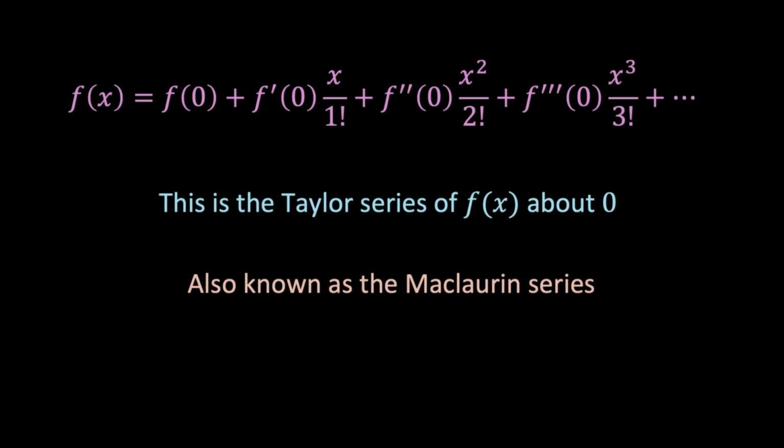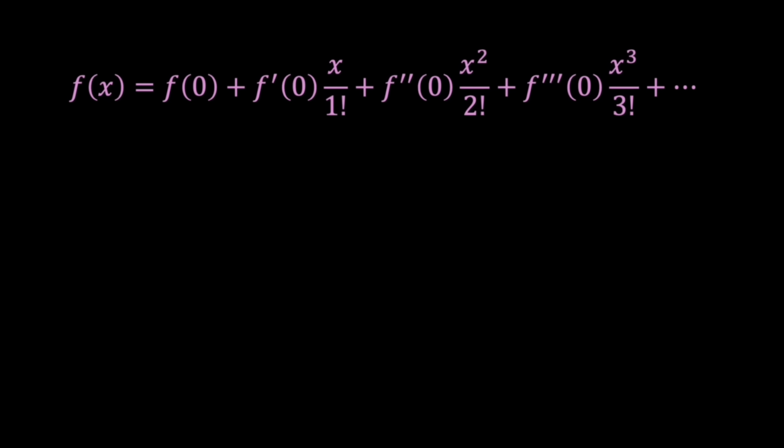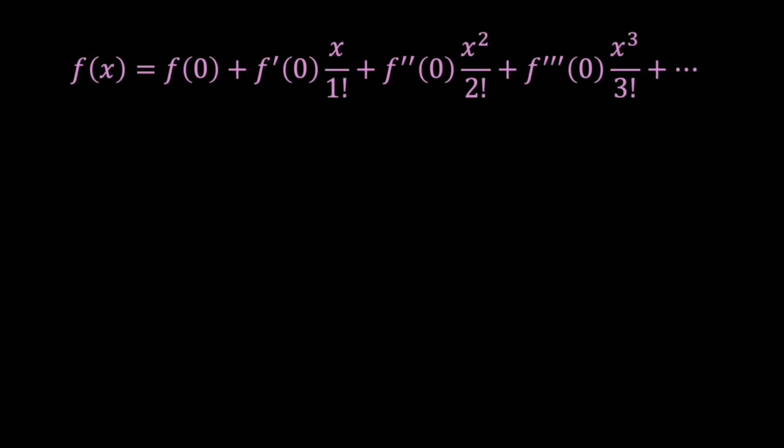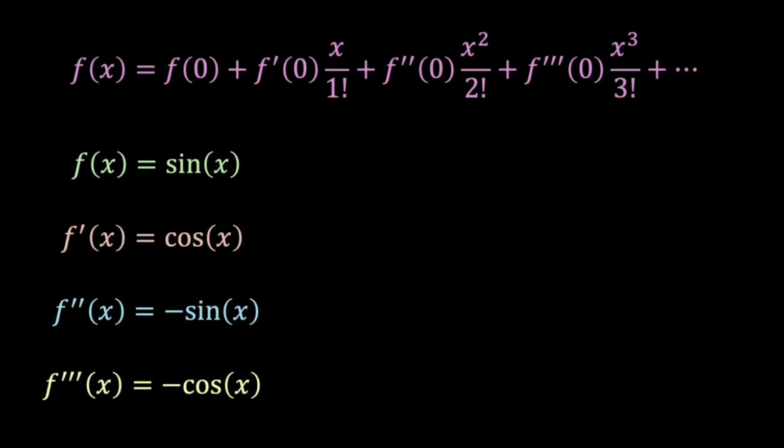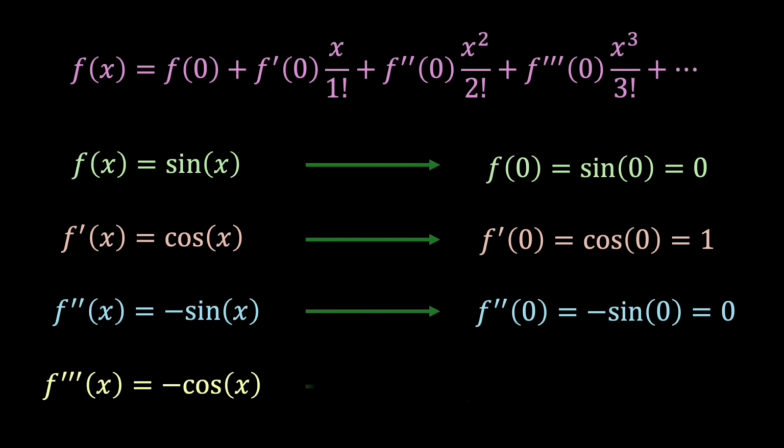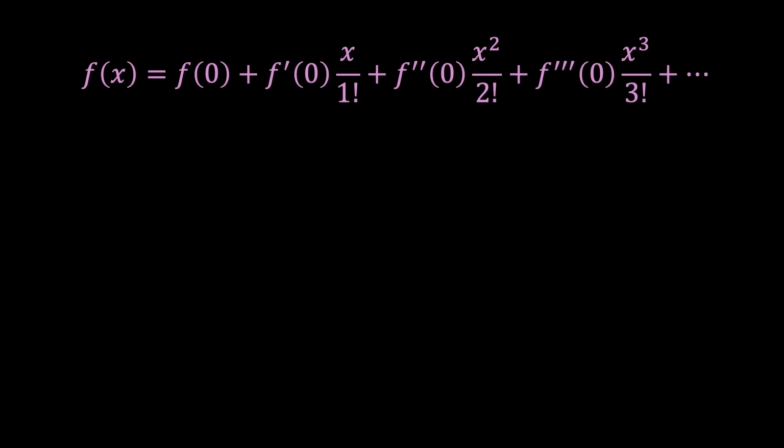Okay, so let's see what happens if we apply this to sine of x, the function we looked at earlier. Well, the first step is to define our function, so we write f of x equals sine of x. We then calculate the first, second, third, and so on derivatives, and that continues the pattern. Then we evaluate each of these at x equals 0, and we find the following results. We see that they cycle between 0, 1, 0, minus 1, and if we kept going with higher order derivatives, we would see that that pattern just repeats.